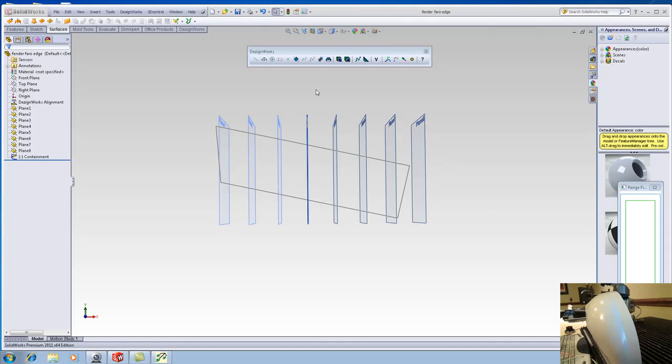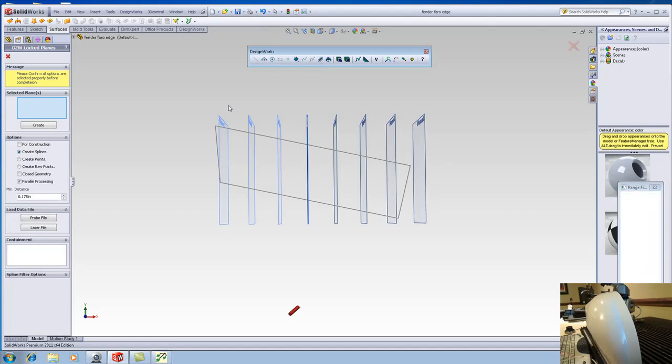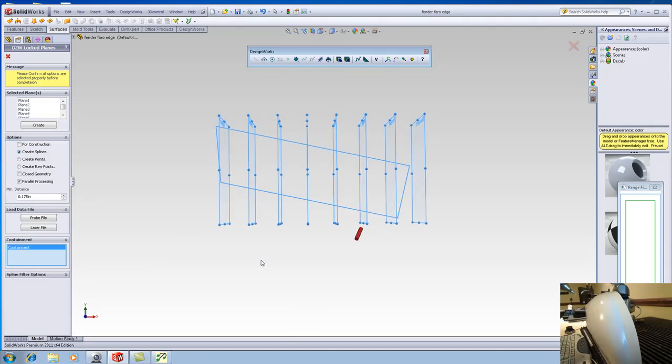It's very easy to use. We're going to simply select our scan through planes. We're going to select the planes that we've already set up here. Again, these are standard SolidWorks planes. You can use the offset tool or offset these with Dezignworks. We can create splines or points. We can change the spacing. And in this case, we're going to actually contain it by this section because we want to be able to go back and trim that to a boundary.